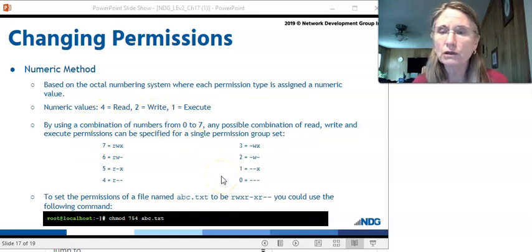So once you use it a bit, experiment, practice, you will get the hang of it. You can see that you can set the permissions of this file abc.txt to have the mask rwx, r-x, and r-- by using chmod, the numeric method, 754.